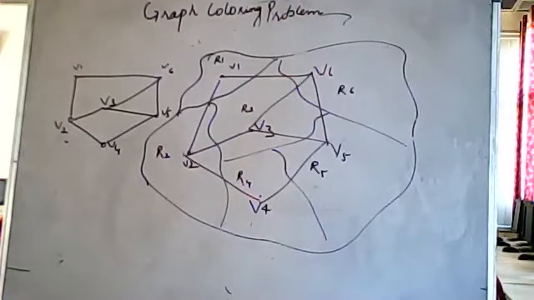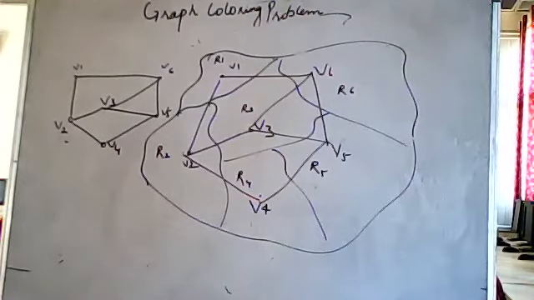I'm saying this is a graph. There are different regions and you have to denote each region with the corresponding vertex. And then you will draw the edge between the two vertices. And then you have to find the minimum number of colors required to paint such a graph with 6 vertices: V1, V2, V3, V4, V5, and V6. Is it clear? If clear, please raise your hands so that I can move further.